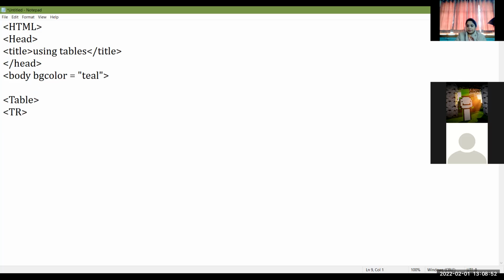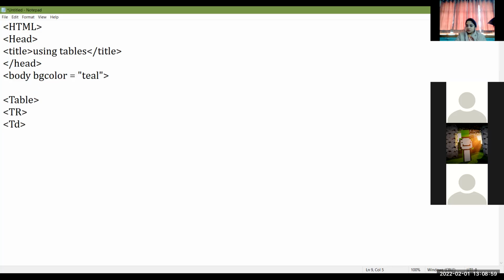Next क्या आएगा? Yes, anyone? TD tag. TD tag में I'm going to give the first value of my cell. Suppose I'm giving roll number. ठीक है? Then close the TD tag. Again start second value. Suppose I'm giving name. Then close the TD tag.